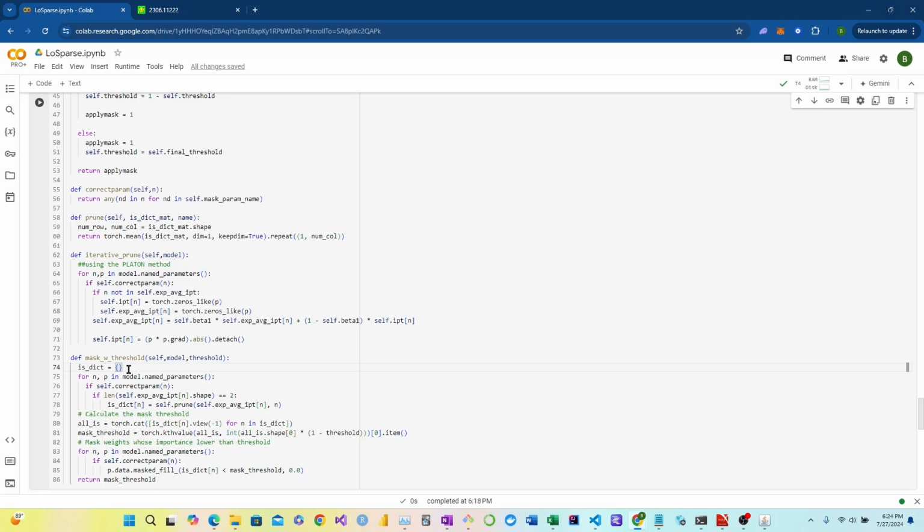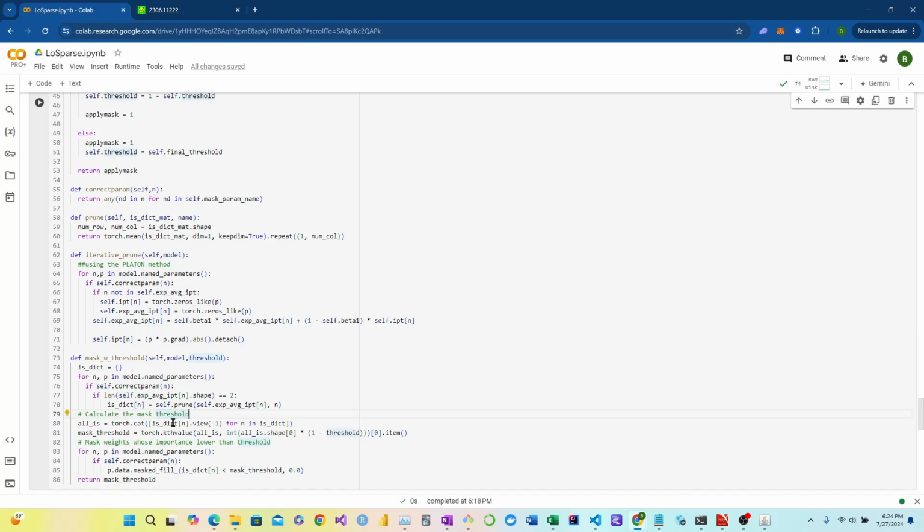But so we iterate through our model, our named parameters, make sure that this is a sparse matrix. If the dimensions match up, which they pretty much always will, create a new entry in this dictionary that creates an average score for each row in our exponential average importance scores.